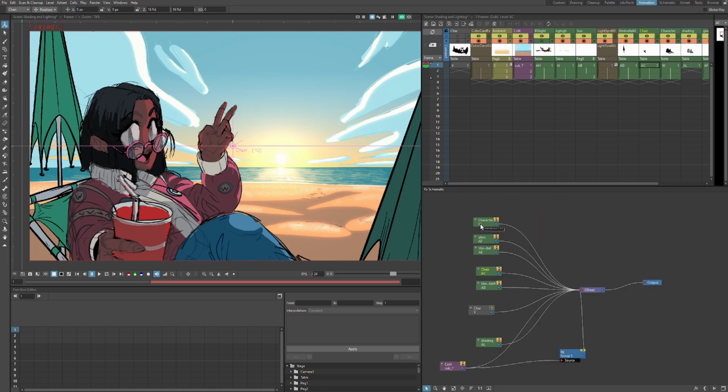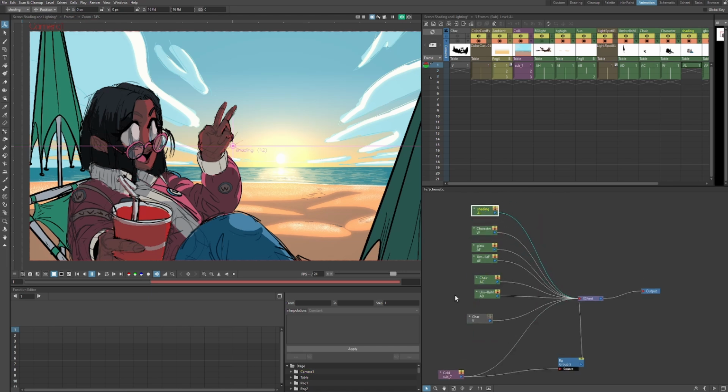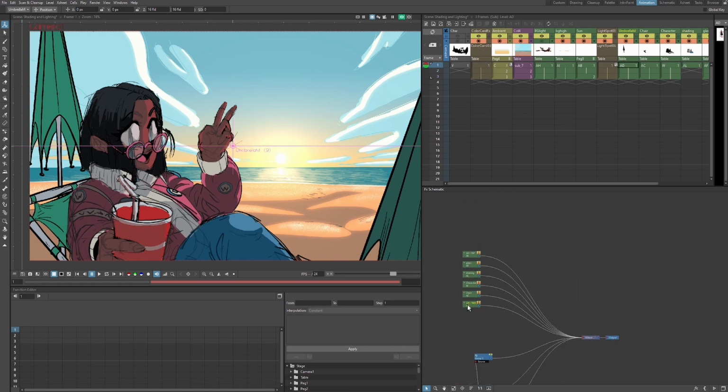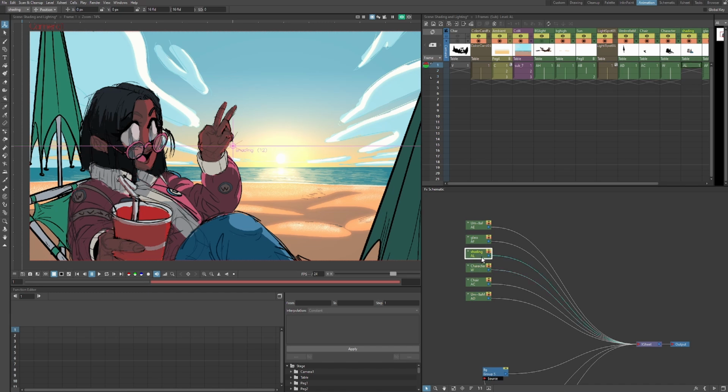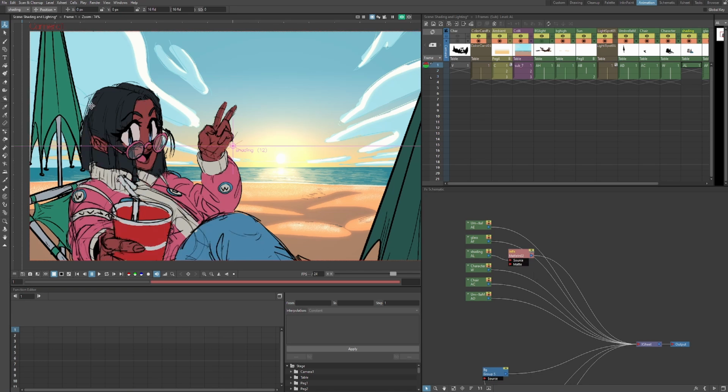Next, we're gonna go to our character. So you have our shading layer right here. If you wanna reorder all your nodes, all you gotta do is hit this button, and everything is in order from top to bottom. Okay, so you have our character here and our shading above it. Let's go to shading, insert effects, matte in. As you can see, the shading went away.